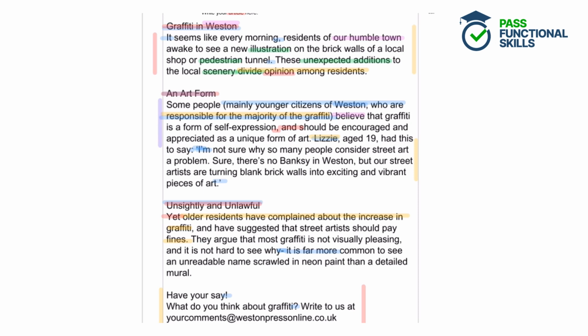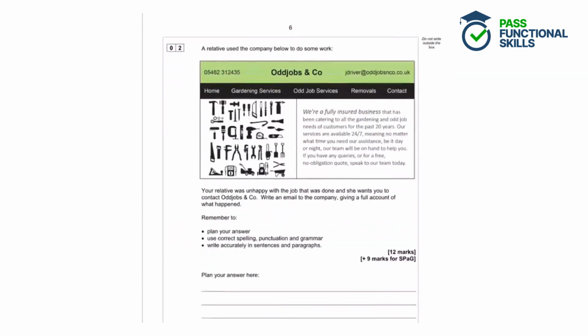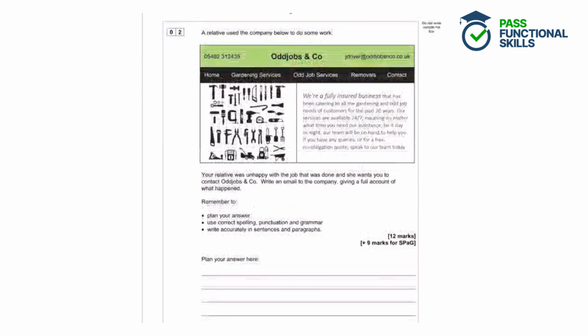Now you can have a go at writing your own answer, and you can use this one as inspiration. Make sure that you are trying to address all of the different marking criteria and check over your answer to make sure that your spelling, punctuation and grammar are accurate and everything makes sense. So you can pause the video to try and do that now, or you can watch the next part of the video, the second question, and then have a go at writing the exam as a whole.